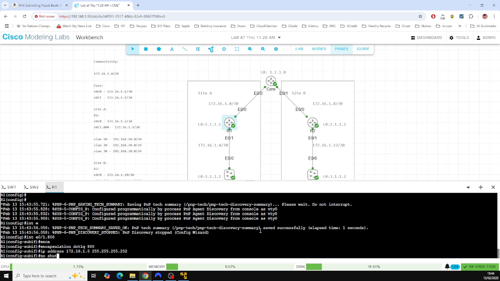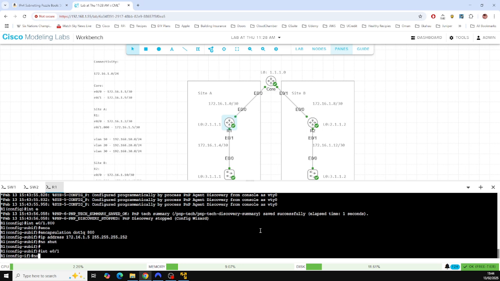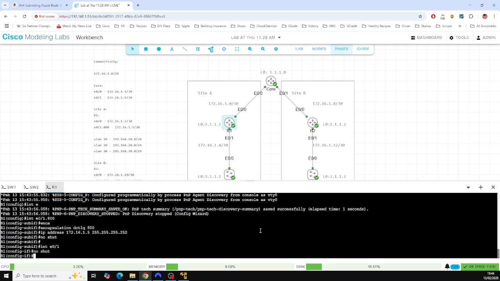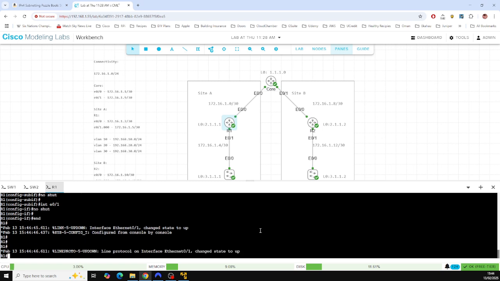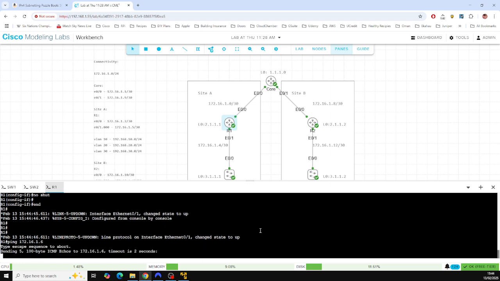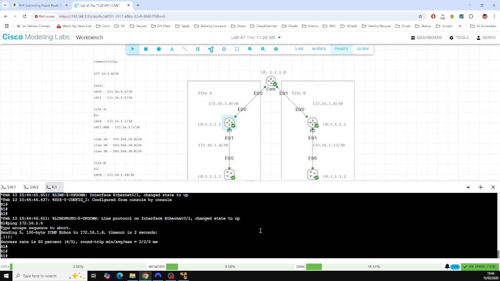No shut. We also need to no shut the parent interface. So we should be able to ping the switch from there now. And we can. Excellent.